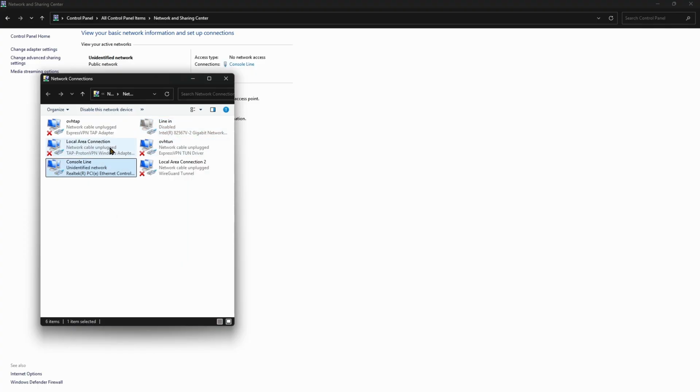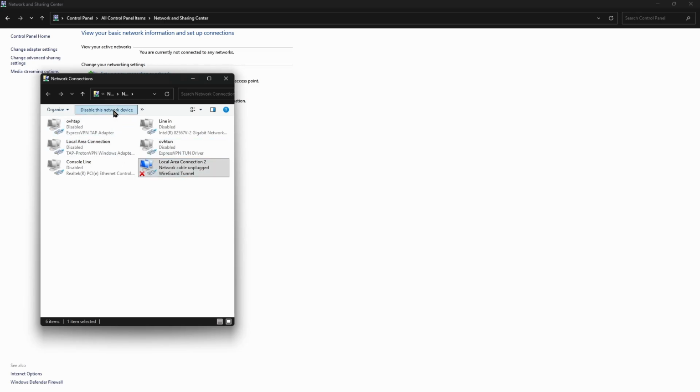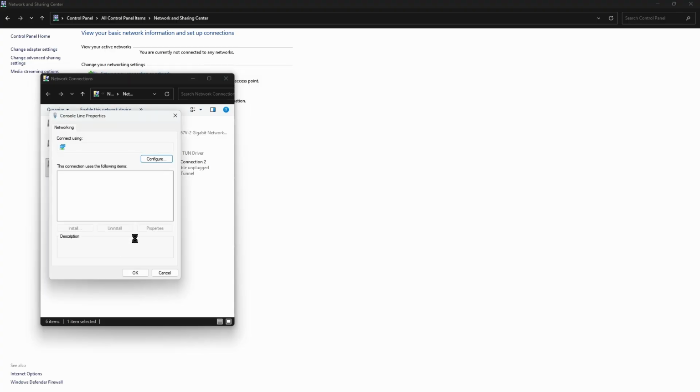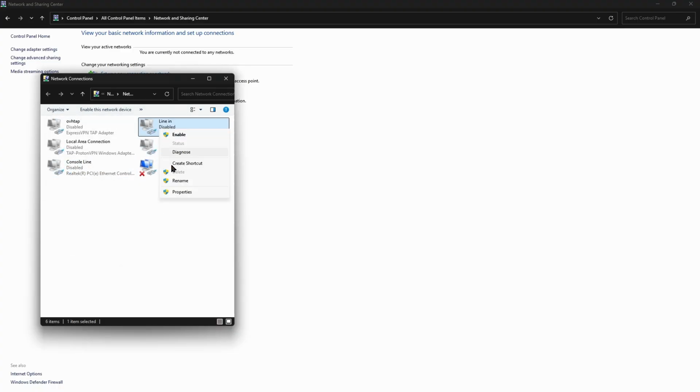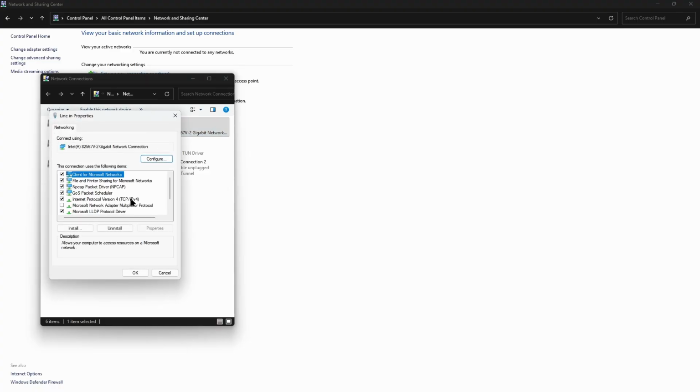If you're on a laptop, you might be using Wi-Fi. In my case, I'm using all wired, so I named them for simplicity's sake. So anyways, you're going to want to disable all of these. If some of them don't disable, that's fine. All right, so you click properties on here. You're going to want to go to the IPv4 properties and just make sure it's set to automatic on both. You don't want anything in these boxes. You want to do that for every single one of these. In this case, I only use these two, so I know I don't need to check the other ones. Okay, so I'm good. Don't need to change it.